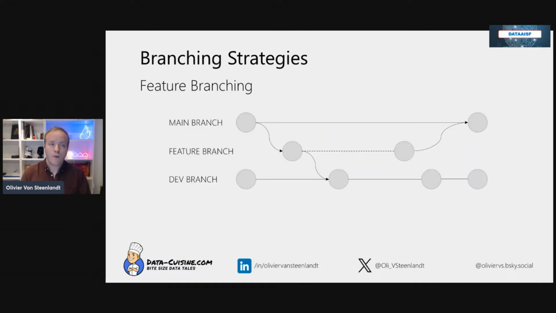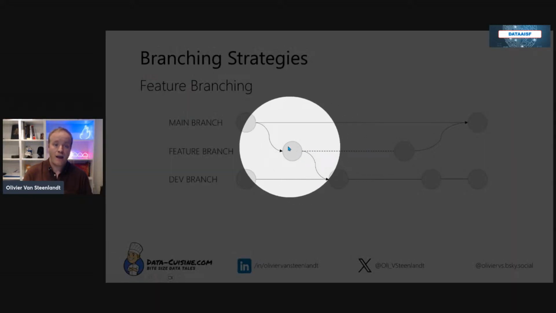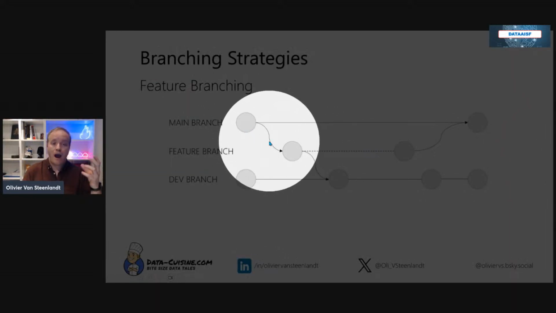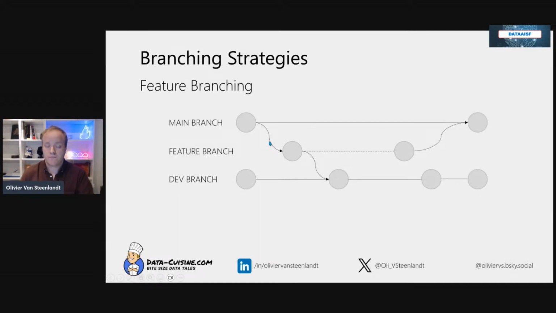Then, we need to talk about the branching strategy as well. For this example, we are using a feature branching strategy at this point in time. We have our main branch, or master branch as it is often called, and this branch always contains the production version of our code, always. Then I like to have a dedicated development branch as well, which always contains my development version of the code. And for every single change I'm going to make, I will create a feature branch, and as you can see over here, I will be creating it based on my main or master branch. The reason why I'm doing this is because I want to maintain flexibility.